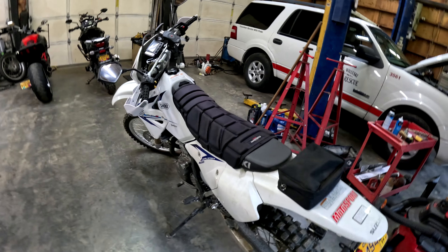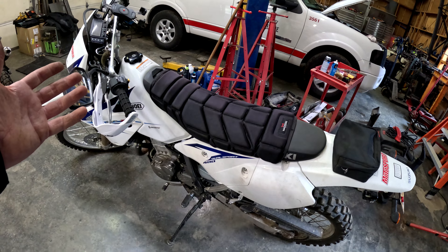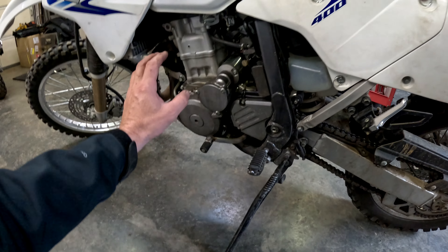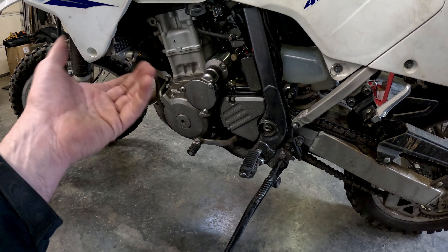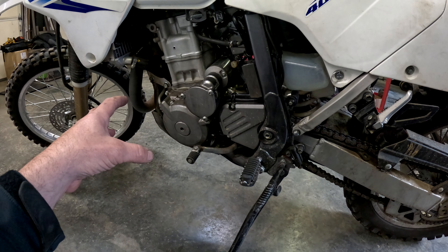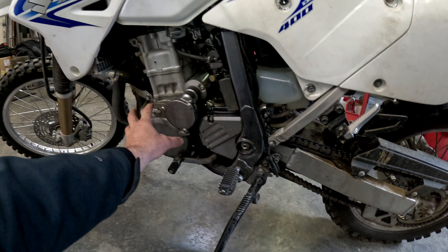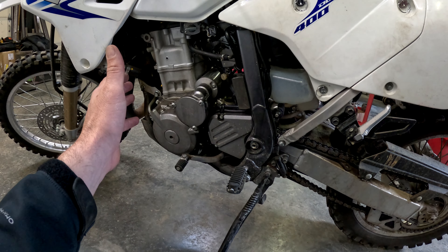I'm going to take just 30 seconds here to talk about the electrical system in the motorcycle. I have not worked on this before, so I really don't know what's wrong, but charging systems in motorcycles are pretty simple. Components: we've got our stator, which is stationary copper windings. We've got our rotor, which is a flywheel — it's got magnets on it, and it spins those magnets really fast past the copper windings in the stator, and that induces a voltage and current. That comes up here to our regulator rectifier. The voltage and current coming out of the stator is going to be a higher AC voltage at a frequency that varies with engine RPM.